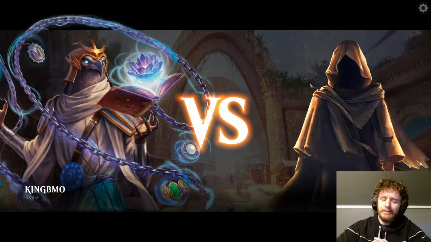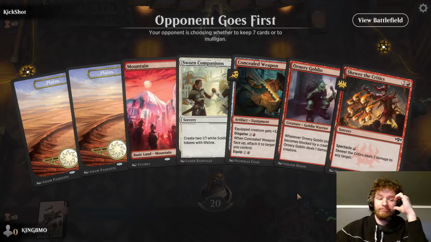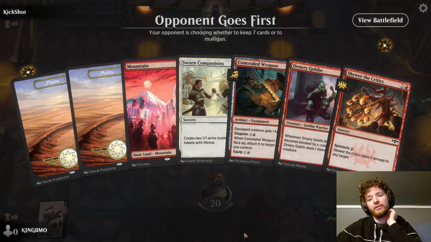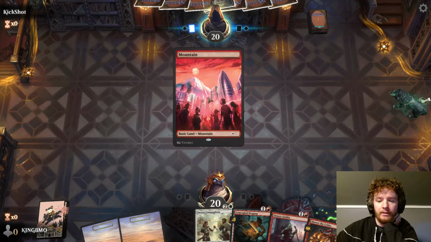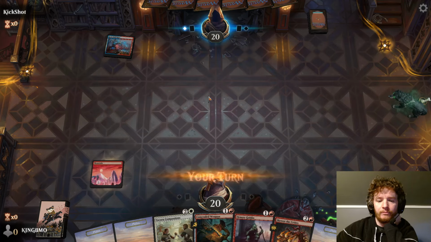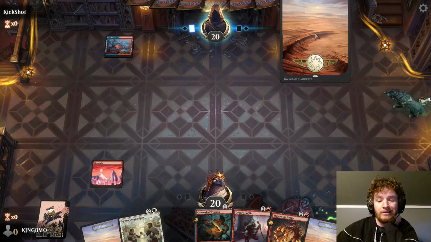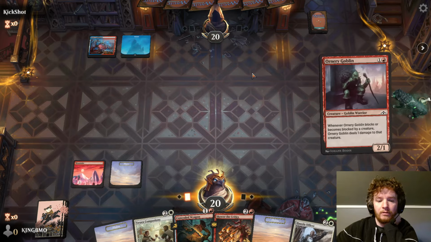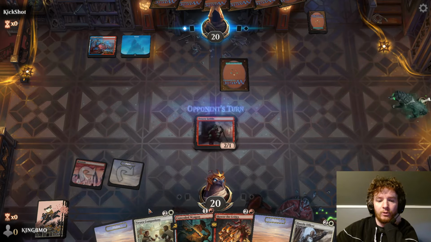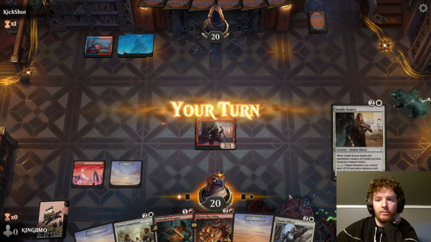Kick shot. All right, let's have some quick wins like we did game one, even game two. On the draw four times in a row? It's not very Boros of us, guys. We do have a two drop and a three drop, which is nice. But it's a lot better if we're playing them before they play their cards. I think we play Sworn Companions next turn over Hazda Officer. Guess we'll see what they play.